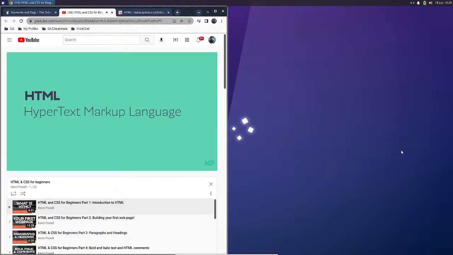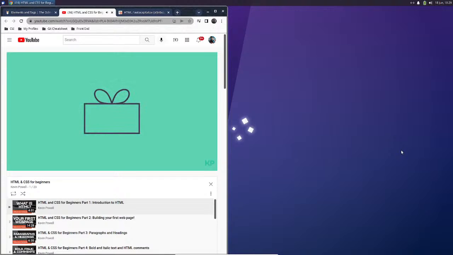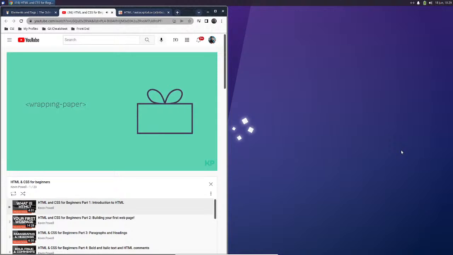And to understand how this works, I'm going to use a little bit of a metaphor. Let's say you've got a birthday present and it's all wrapped up and it's ready to go. Well, the first thing we have is a wrapping paper. Now, our computers are dumb. If we tell it that we have a piece of wrapping paper, it's going to assume it's an infinite piece of wrapping paper. It just goes on forever and ever and ever. So we have to tell it that our piece of wrapping paper actually ends somewhere.